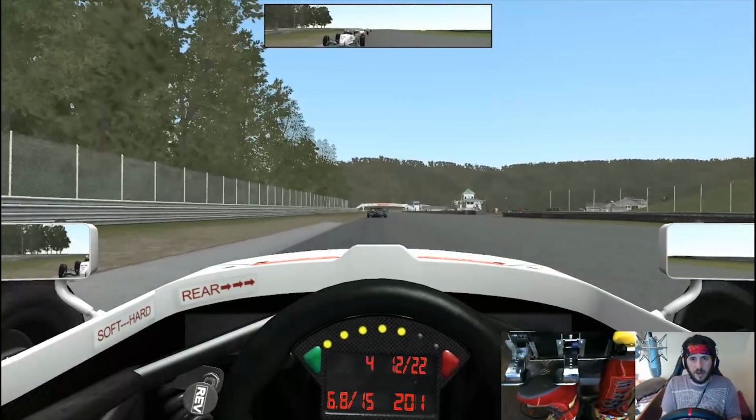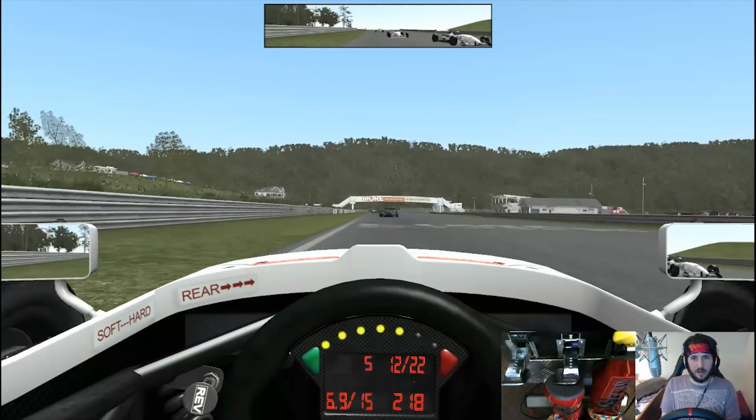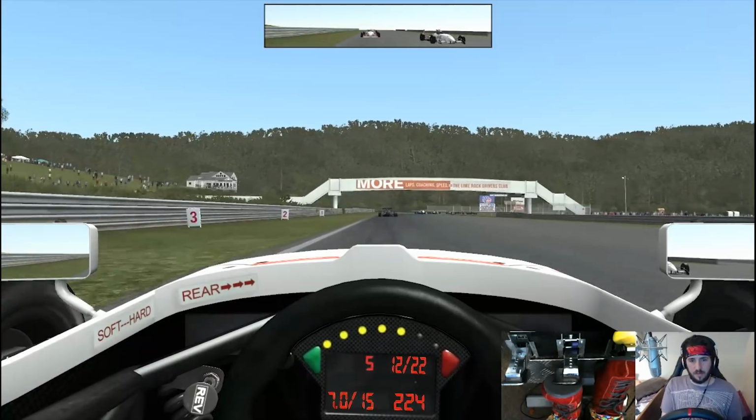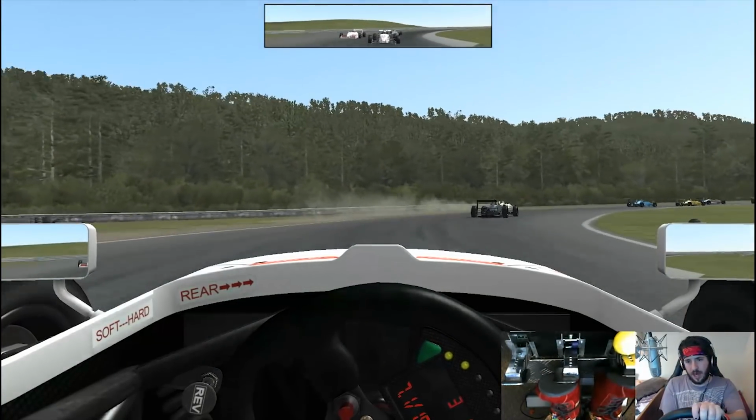Trying to get on the throttle nice and early through there. I just can't quite match the AI's performance through there. The guy right on my tail is looking to the inside now, quite late. It's a bit too late to go to the inside now. Still there though. No, just about pulls out of it. Car again off to the outside.